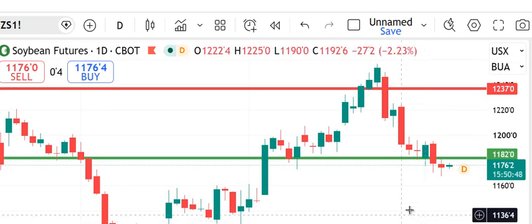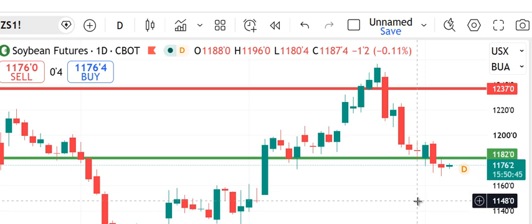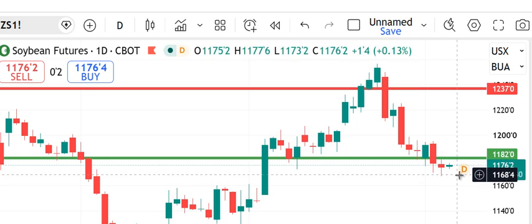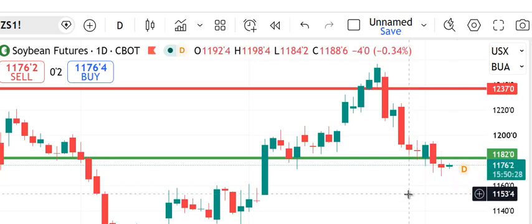When I think about beans, we also have some fundamental issues here, and we have some things that are positive in terms of this time of year and subsoil moisture for our friend Mr. Bean. So right now, we're looking for continued downward pressure to sideways movement in that market.